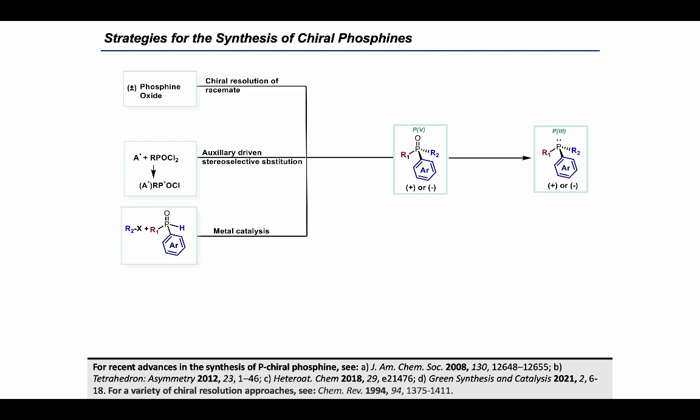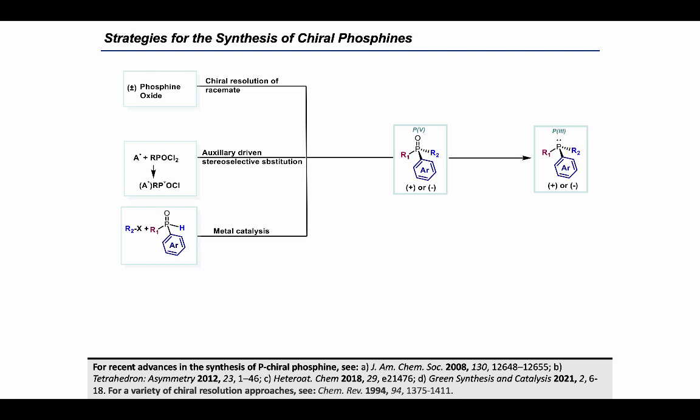To address this intrinsic problem of chiral resolution, that led to the development of another viable synthetic route, as shown in the middle, that uses a stoichiometric amount of a chiral auxiliary, which allowed the preparation of a suitable P-resolved precursor by reacting phosphonyl dichloride with the chiral auxiliary. From this precursor, via a stereoselective substitution reaction, a new CP bond was created that led to the desired phosphine oxide with much higher conversion as compared to the first method.